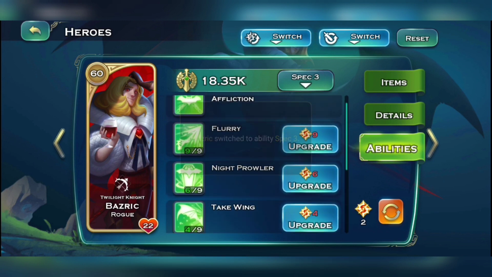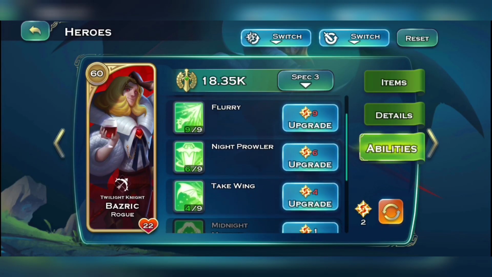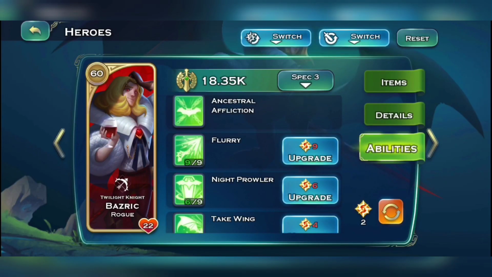We also got another build for Bazric right now. Let's just say I use this build inside Abyss right now. So really good build right here. 6x5 on Bat Blitz, 9x9 on Vampire Bats, Take Wing 4x5, Night Prowler 6x9, and we got Flurry at 9x9, guys. So literally insane build for our Abyss. So these are the 3 builds that I have on my Bazric right now.